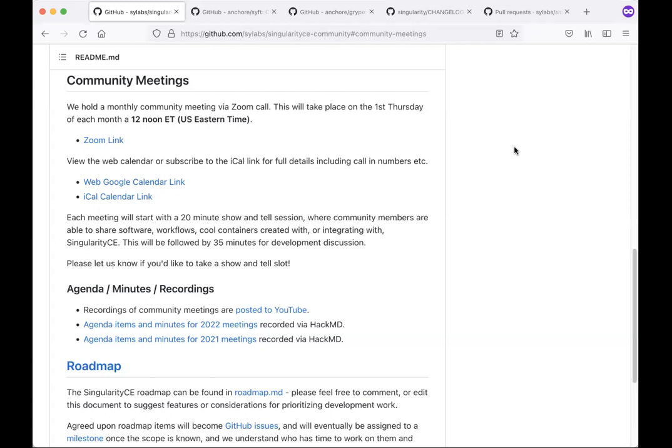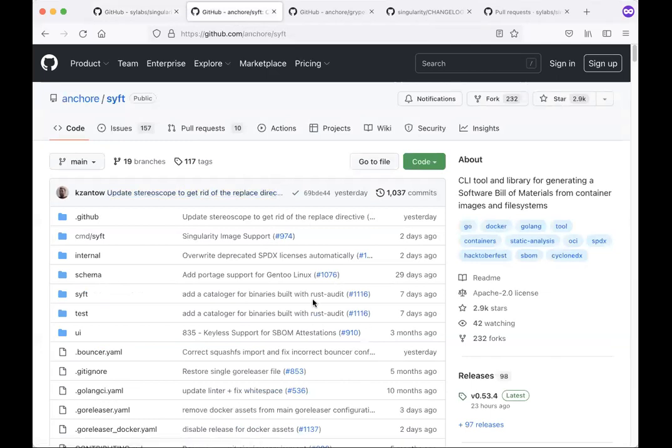So the first thing we want to show today is some work that has been done not in SingularityCE itself, but in another project. There's a project called SIFT, which is led by a company called Anchor.